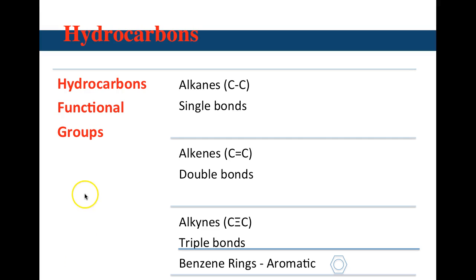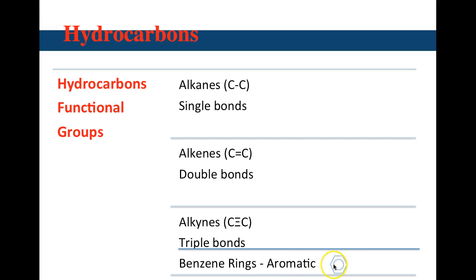Okay, so the functional groups of hydrocarbons. Remember, hydrocarbon means there are only two elements present, hydrogen and carbon. So they can be categorized into carbon-carbon single bonds, alkanes, carbon-carbon double bonds, alkenes, where ene means double, and alkynes, which means a carbon-carbon triple bond is present in the compound. And then the last set of hydrocarbons are called aromatic. As the name signifies, they are associated with a strong smell, sometimes not very pleasant, kind of pungent.